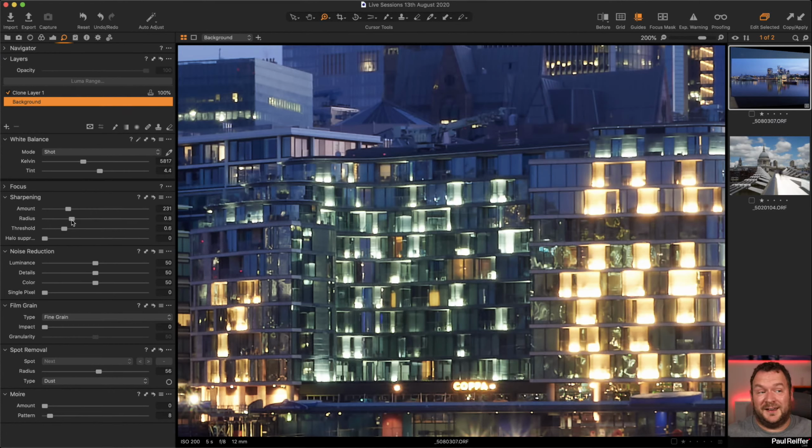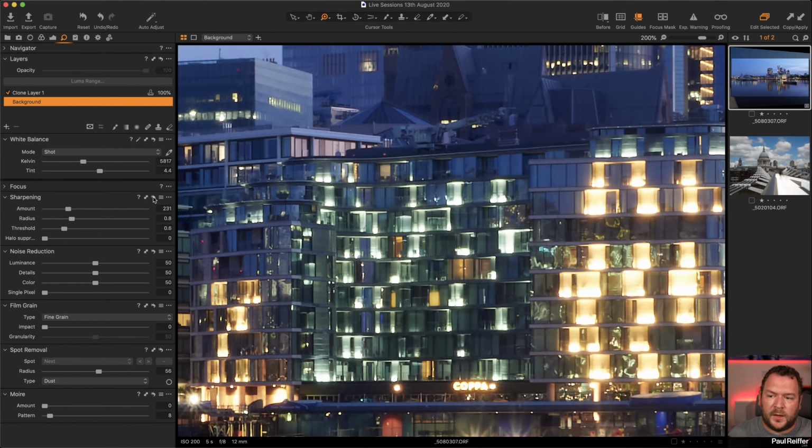Again, to go into detail and sharpening, there's a whole pro tips video. It's about 20 minutes long, and we cover clarity, structure, and sharpening and the differences between them. So have a look at that if you're wondering why I've just changed radius and threshold. But effectively, radius controls how far from an edge to look for that sharpening effect, and the threshold determines at what point in contrast Capture One will kick in and add some more sharpening, or whether it ignores it.